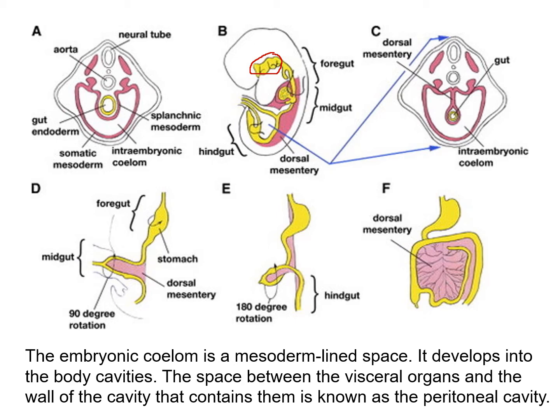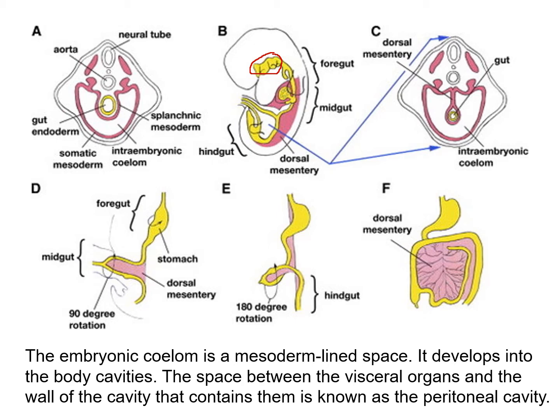Down the bottom there, the bottom set of figures shows you the development of mesenteries. And mesenteries are membranes that support the digestive system. So they support the folds of the intestines, and they also attach the digestive organs to the back of the coelom, to the back of the body cavity. We'll come back to that in more detail, and you'll look at that in lab in more detail as well.